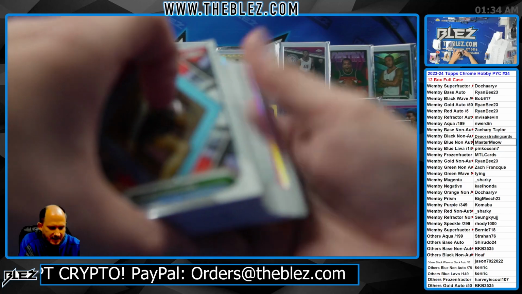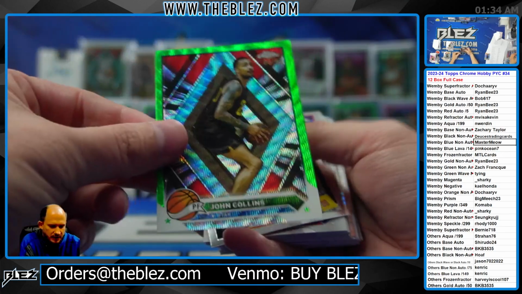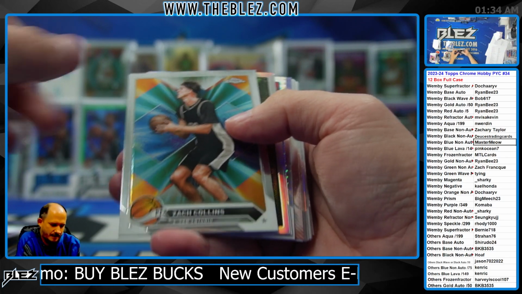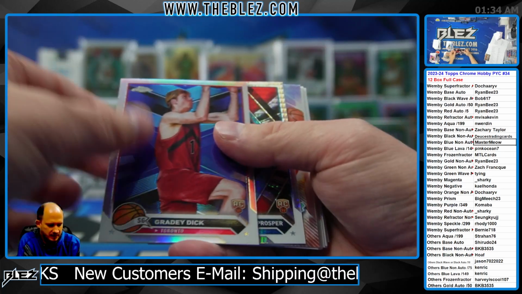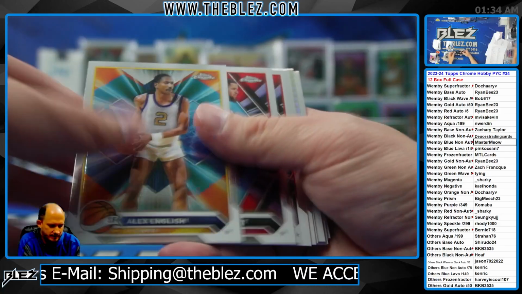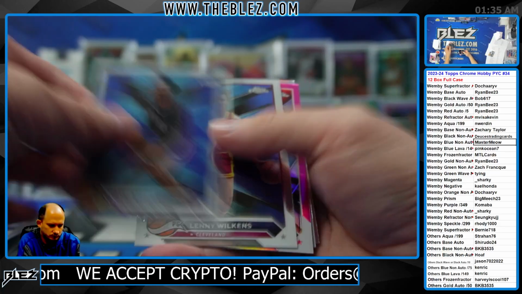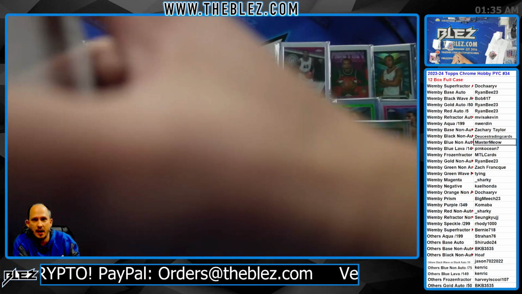All right, last stack, guys, last stack, come on. Base, John Collins on the green wave. There is a Sabonis on the case hits. Bev, James Nagy, Halliburton, Ben Simmons, Devin Booker, and Rupert.